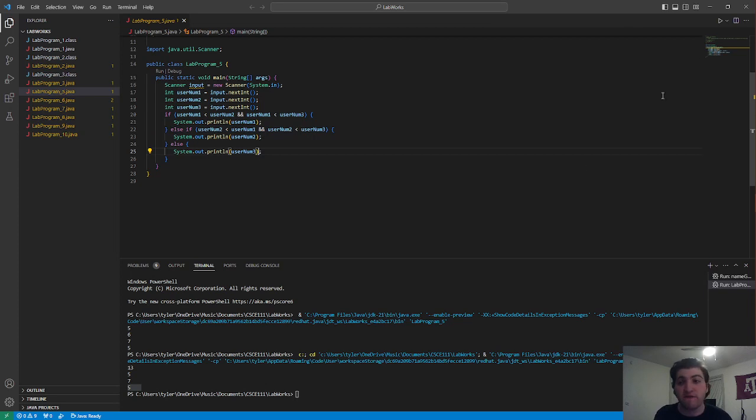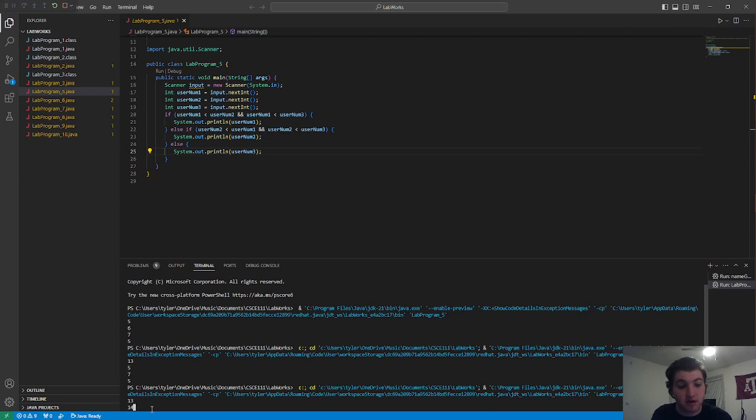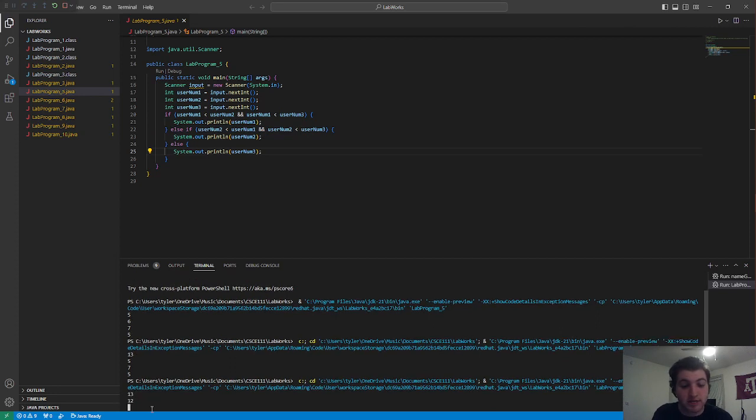Now, if I had gone through this one more time and typed in 13, 12, and 9, we can already see that the first if statement is not true because 13 is not less than 12, so that if statement doesn't get checked. This else if sees if user num2 is less than user num1.